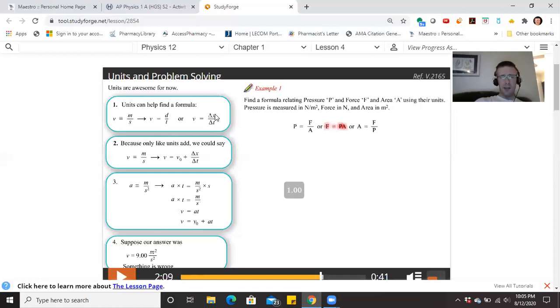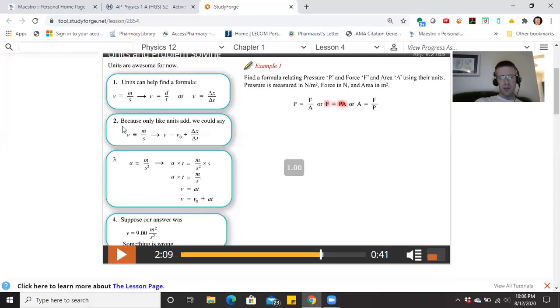But the point is that anytime you're changing a distance, like you are when you're displacing an object, and if that happens across a certain amount of time or difference in time, that is velocity. So we just took units of velocity, and from those units, we came up with an equation. So that's what makes units so useful.